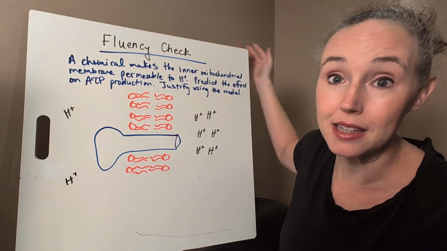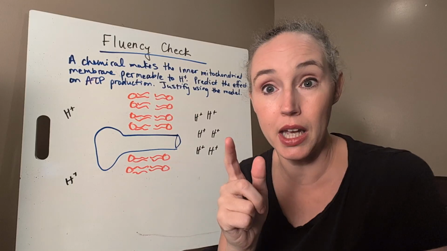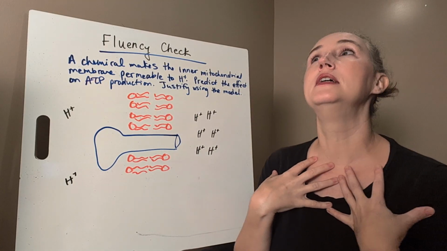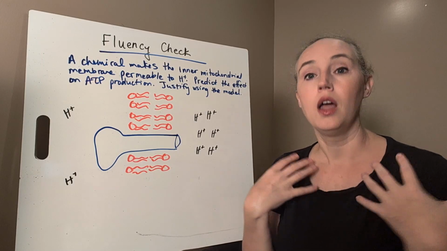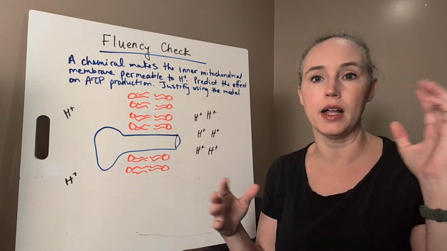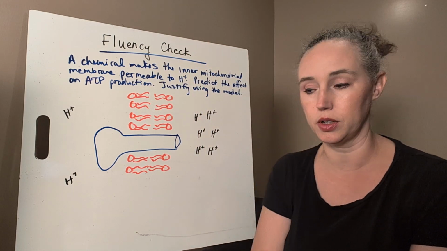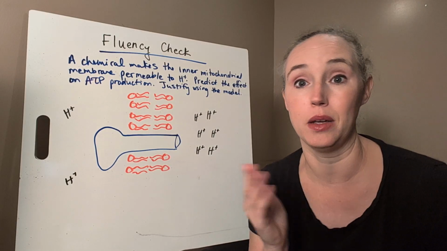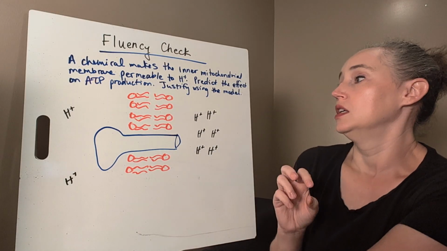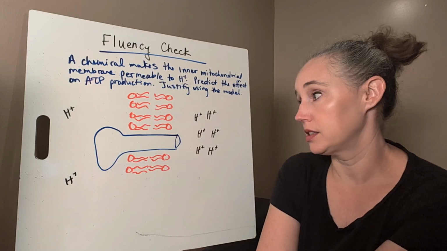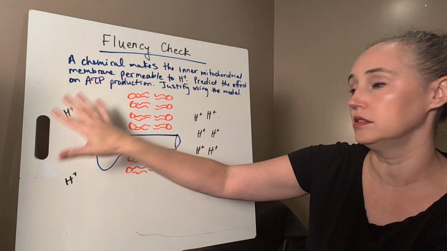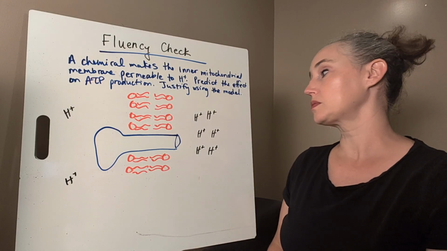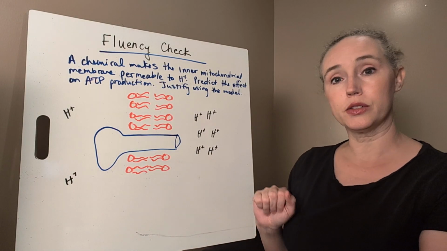So now let's see, fluency check, if we get what's really happening. One way that you can check yourself, because it's one thing to be able to say, oh yeah, I can follow the flow of the electrons. To know if you're fluent in understanding all this at a level that AP Biology requires of you, you want to be able to answer a question like this. So given a model, a drawing or diagram is a 2D model. Could you answer a question like this?